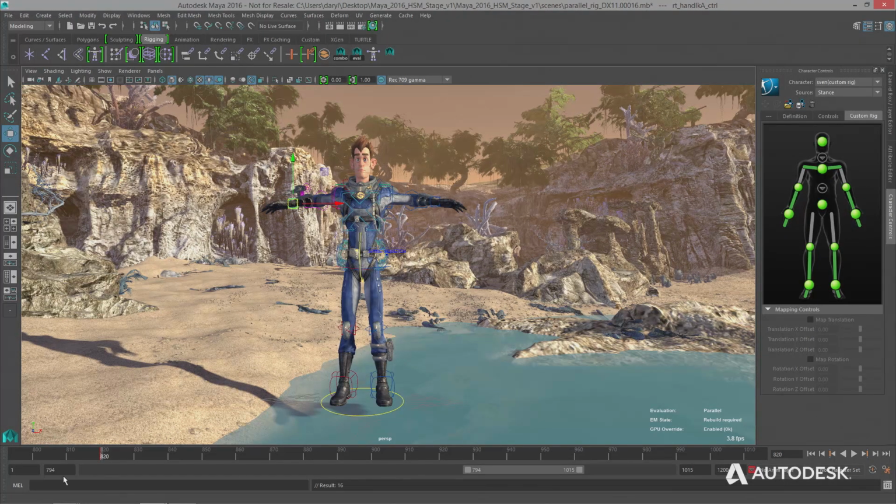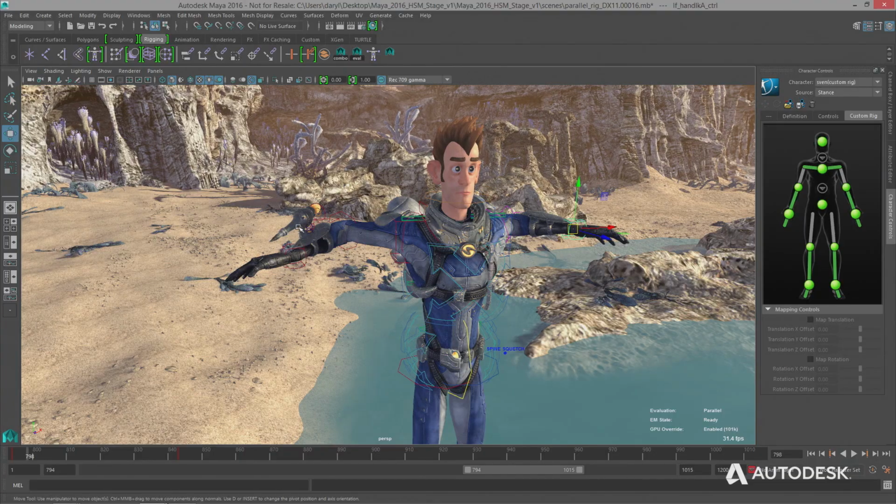Okay. So if I wanted this arm to play back as fast as the other arm, all I have to do is drop some keys. Drop another key on it over here, and now we've got both limbs playing back at the rate that I would expect, the same rate that I was getting before. And you've increased the number of verts being streamed on the GPU. Now you're up to 101. Yeah, probably because that little arm gun thing or something's getting included in it.